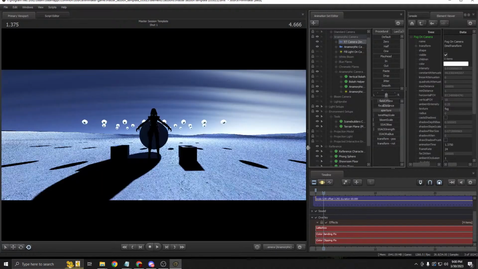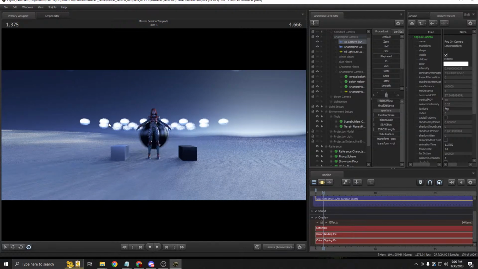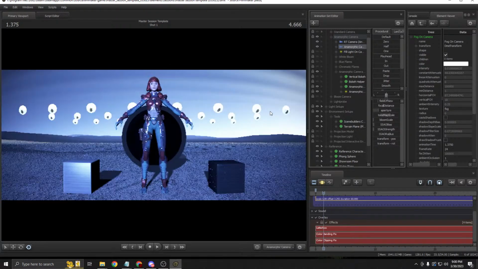And obviously, if you looked at our RT camera, you'd notice these are horizontal bokehs. So that's why they'll look horizontal. The anamorphic camera will make those horizontals into spheres.